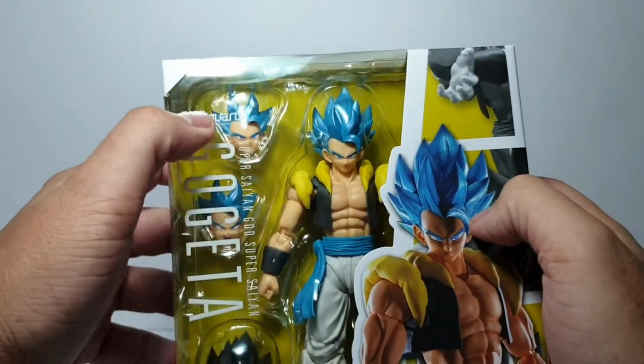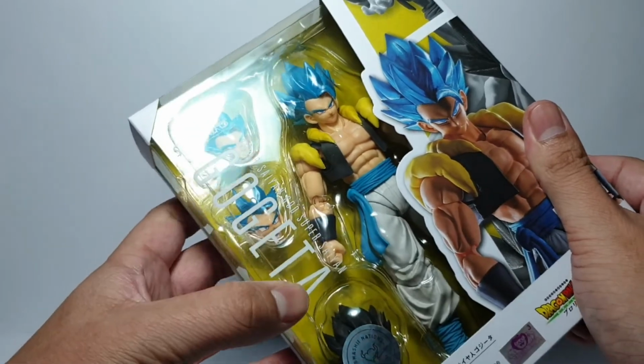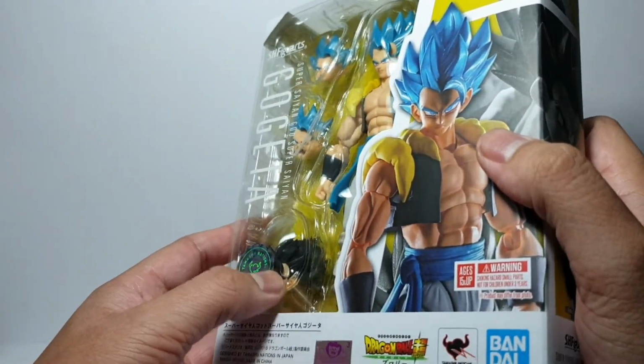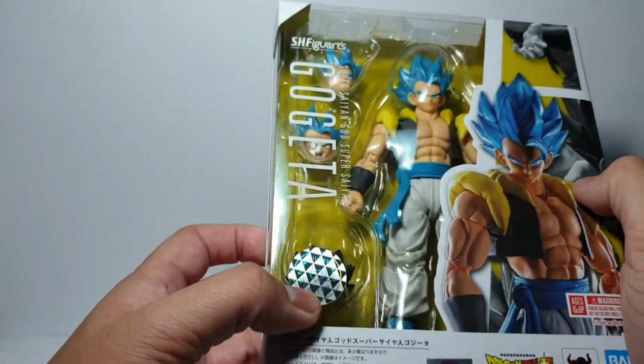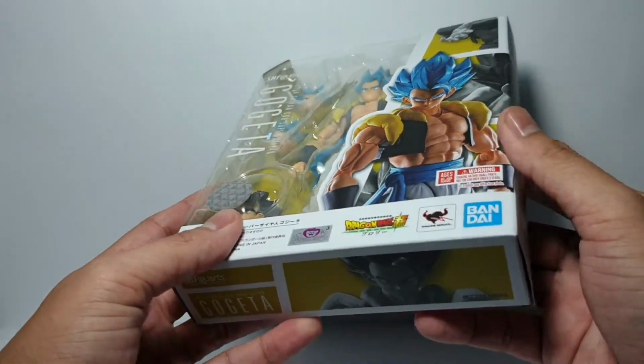Alright, so you've got the SH Figuarts Super Saiyan God Super Saiyan Gogeta. Alright, so you've got the alternate head sculpts there. There's also the base form head there. You've got the Tamashii Nations quality seal of approval. I like that. And the Toei seal.